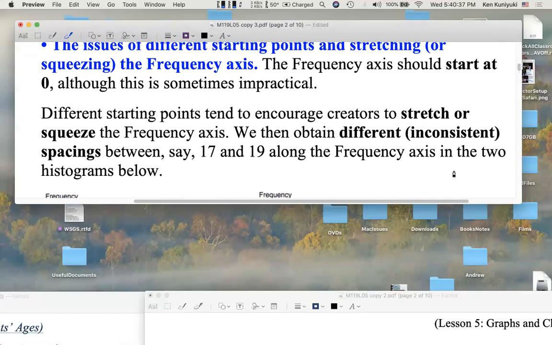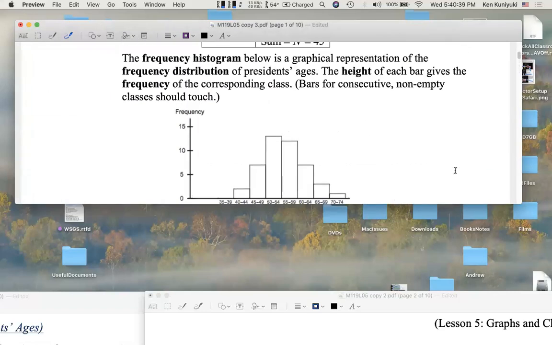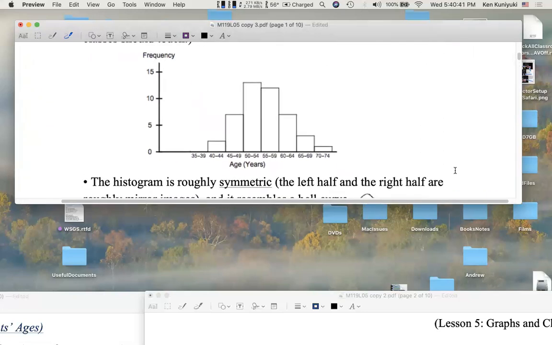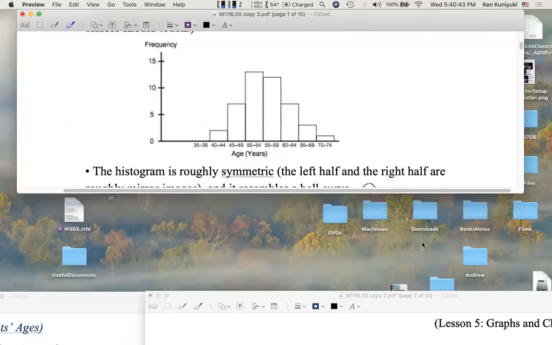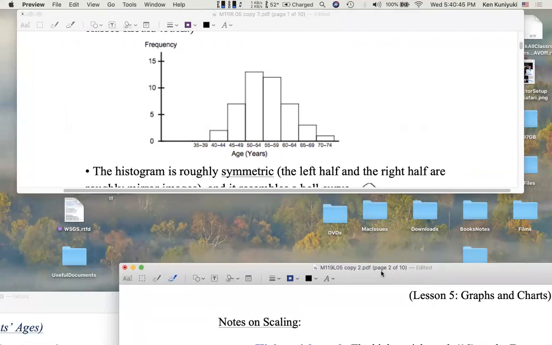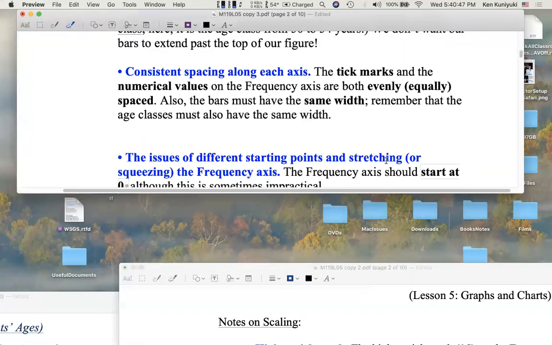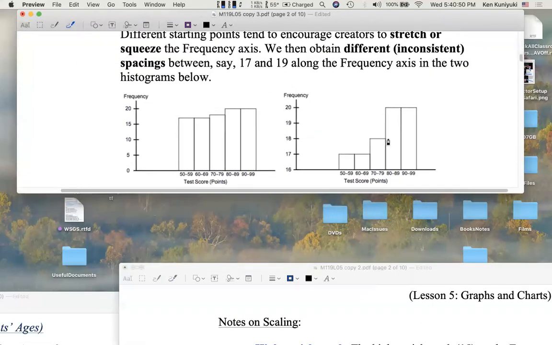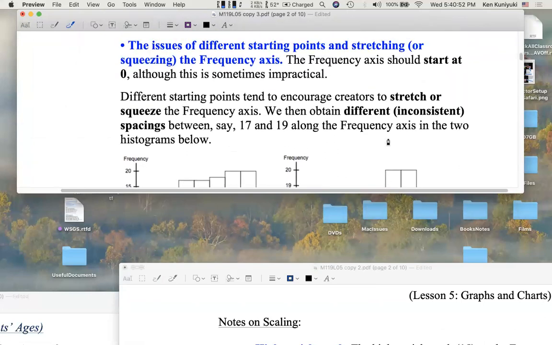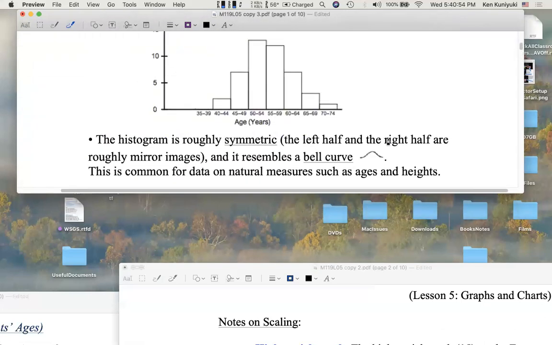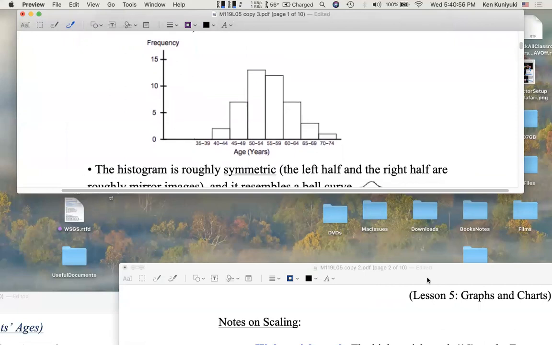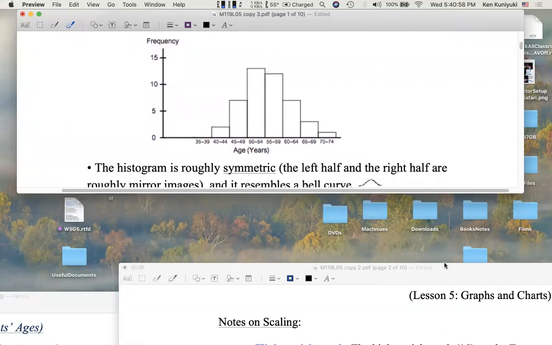Okay, now let's go back to the President's Ages histogram. This was not intended to be misleading, right? Maybe Cameron Diaz, as Bad Teacher, was doing this second histogram over here. She maybe knew statistics. So learn statistics to be evil, trick people. All right, so what are some guidelines for histograms?